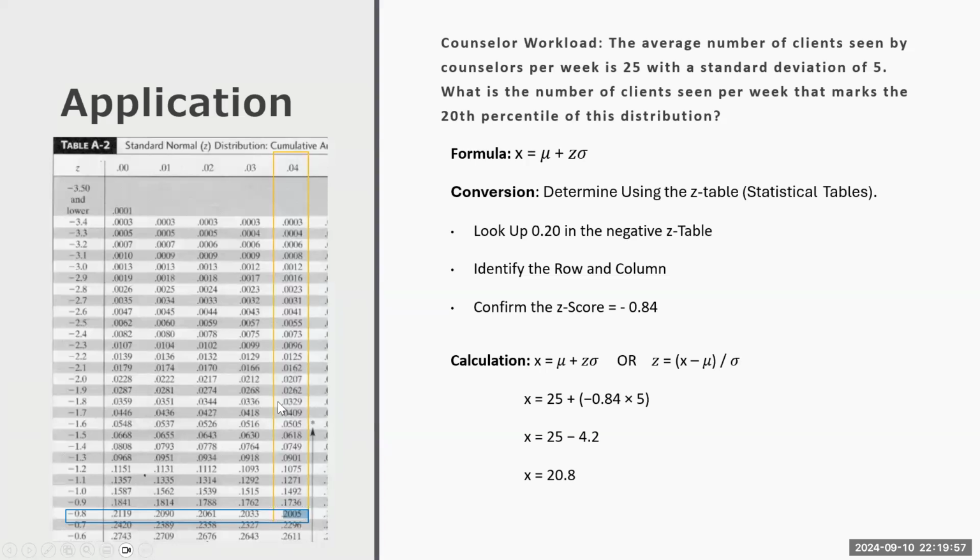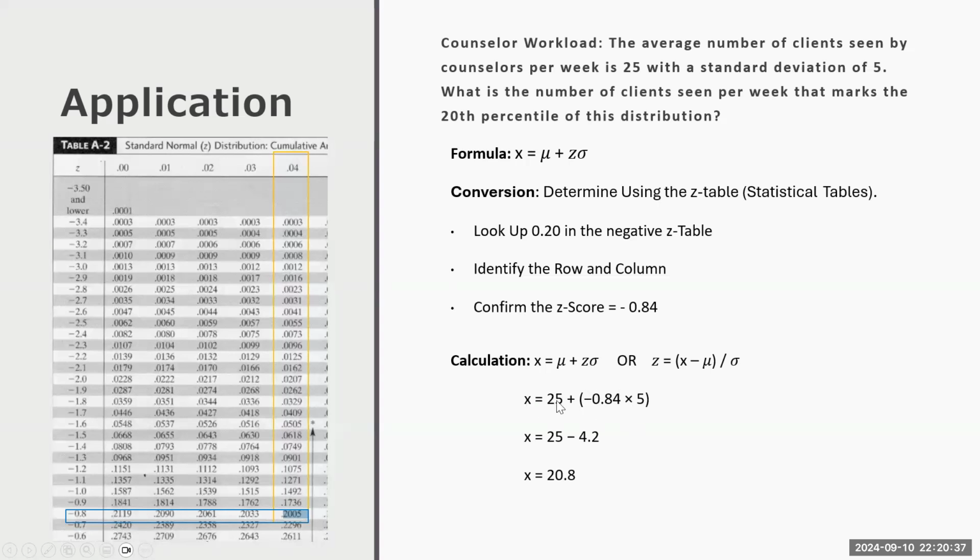So when I search this table, I'm going to look down each row until I find the 0.2s. I found the 0.2s. This is 0.21, 0.20, 0.26, 0.203, 0.205. And this is the closest number that I can get to 0.2. So that's the number I use. And the way I read the z-score is first I look to the left, negative 0.8. And then up here, I get the hundredths number, which is 4. So that's going to give me negative 0.84.